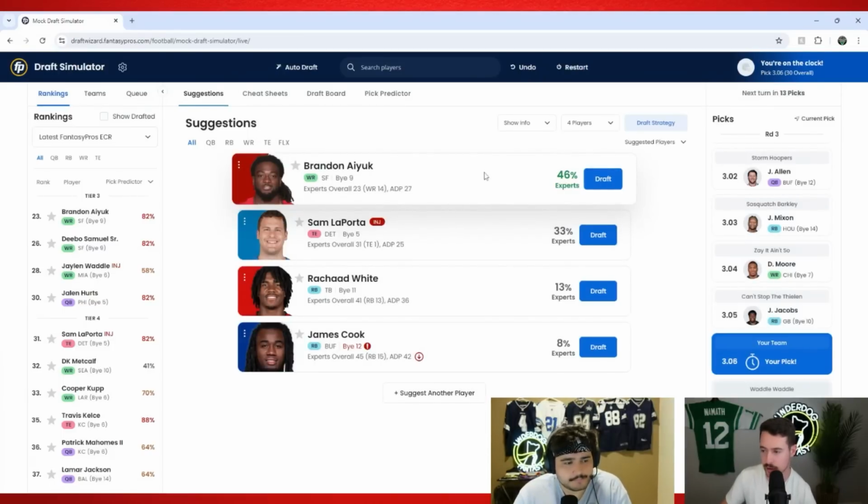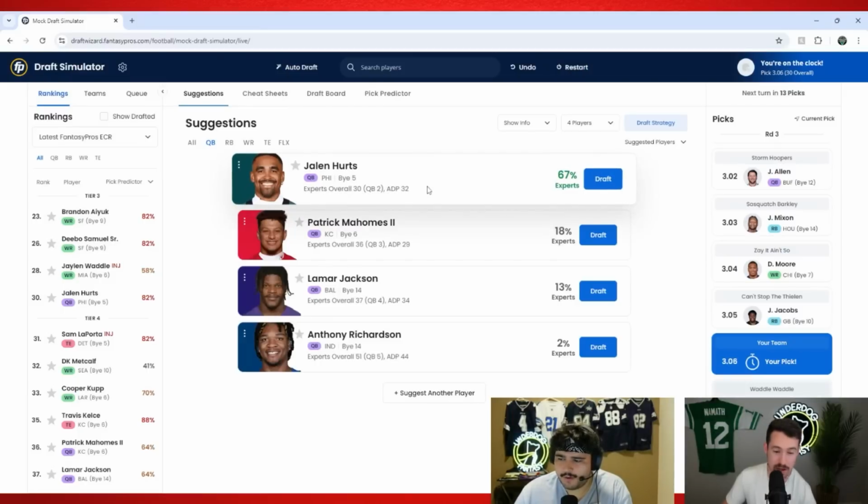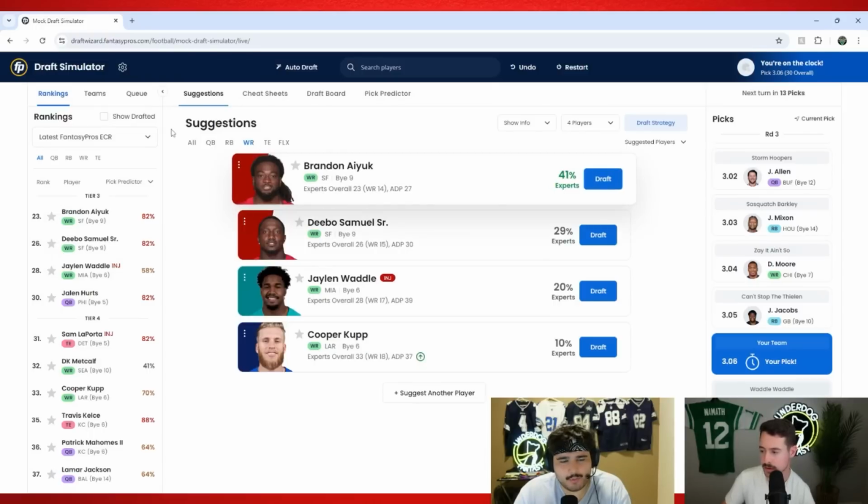Obviously, we're giving some of our player takes here, but I think there's a pretty clear direction that I would want to go here. We could go Ayuk. We also could go Hurts as well, because like I said, you kind of do maybe want to prioritize getting an early quarterback, and he is kind of a decent value in the early to mid third in this range that we're at. Do you want to go with a wide receiver, or do you want to grab Jalen Hurts or something? I personally want to go with a wide receiver because I actually have all these guys ranked currently in my top 20. So the fact that we're getting them in the third round just feels like a good amount of value to begin with.